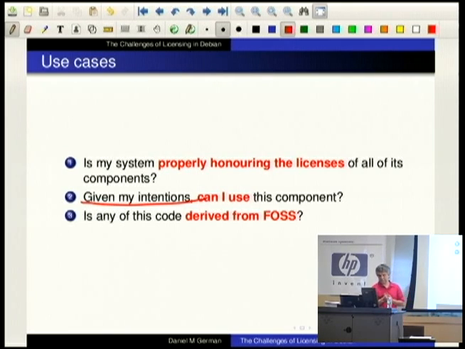And another one that is becoming very interesting too is, if I copy the code, which we in the research community call cloning, if I clone parts of a system or an entire system, maybe I will not tell my customer, but when the customer receives that code, it's very important for them to know whether this code has been cloned, whether the restrictions of the original software have been followed, or whether the copyright headers have been replaced by new ones or simply removed. And we are seeing this as a more and more important problem.